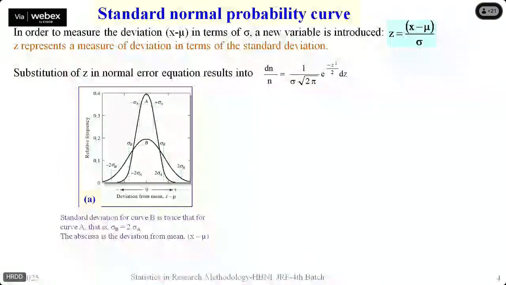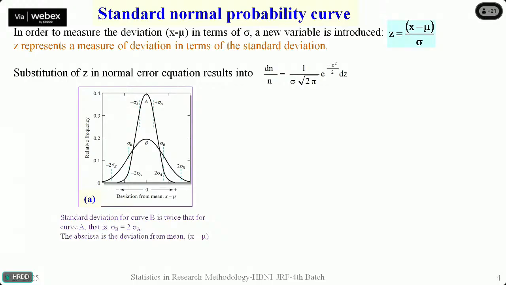You visualize the deviation from the mean. If the mean is at a particular maximum position, x minus mu; normally for population parameters we use the Greek alphabet. Yesterday we discussed that. So x minus mu is taken on the horizontal axis and the relative frequency is plotted in this graph. So here you can see that each of the experimentalists will have a different type of curve depending on the standard deviation.